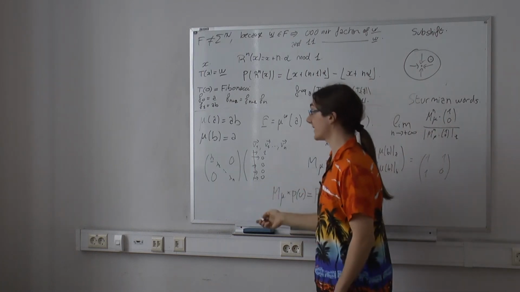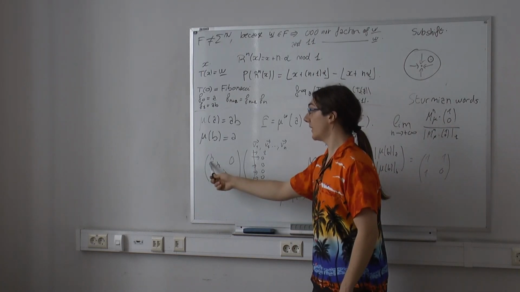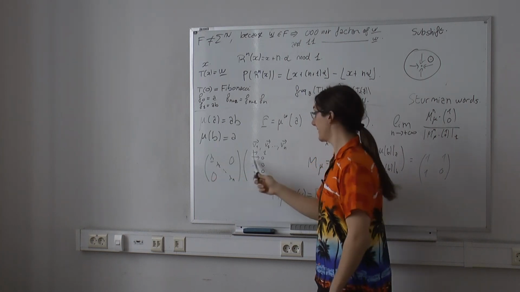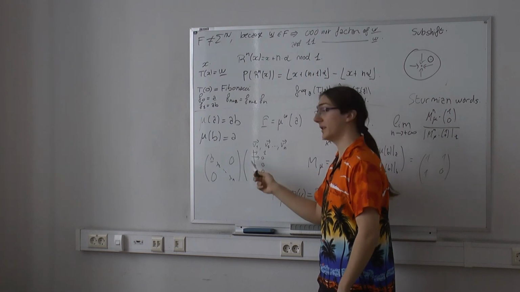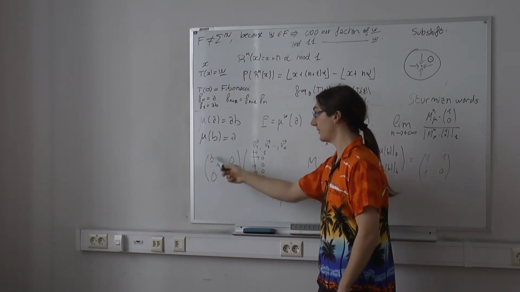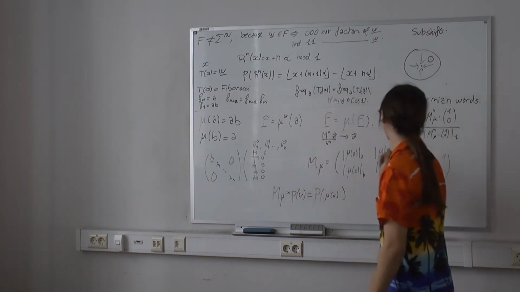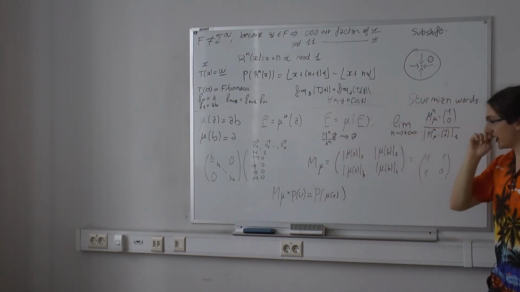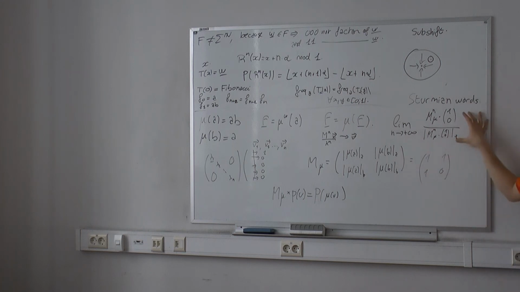You need that this thing is primitive. So you need an eigenvalue greater than 1 and all the others smaller than 1. Since they are smaller than 1, when you take the power, they are going to go to 0 and this one is going to grow. Otherwise, you should be careful with normalization. I thought you would be more familiar with this, sorry. But the idea is that when you take a linear transformation nice enough and apply it many times, you will end up finding the eigenvector.